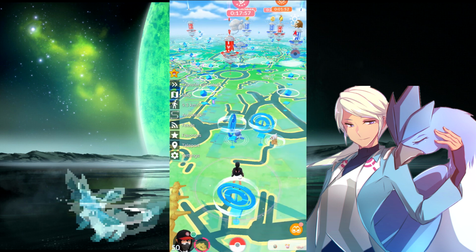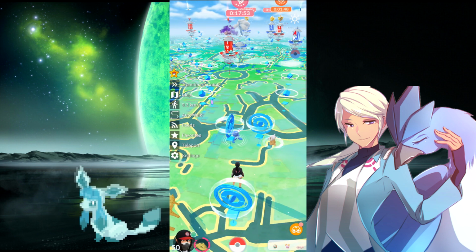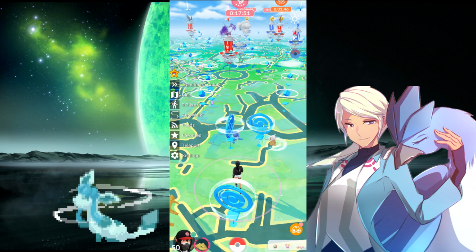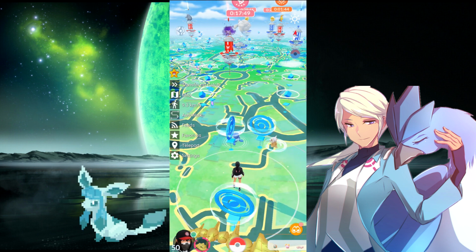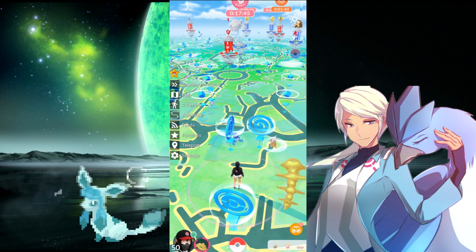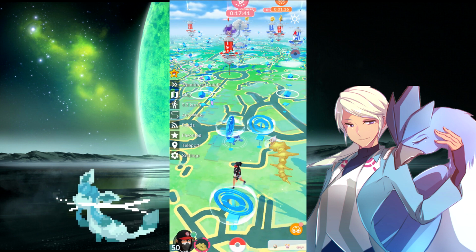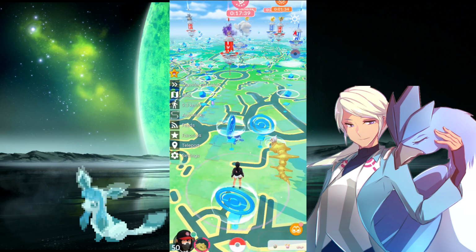The coordinates to all of these places will be in the description below, as well as a pinned comment. So don't worry about it. Mobile devices, I have got you. All you have to do is go to the comment down below, copy and paste it, and put it into PG Sharp or whatever spoofing application you are using, and you will be good to go.